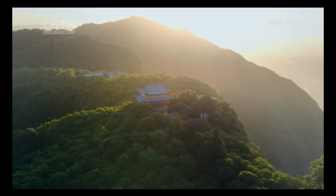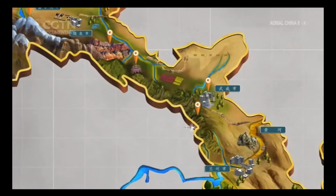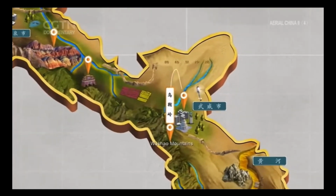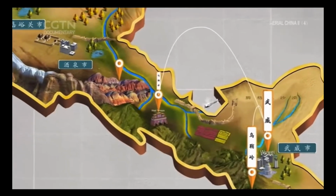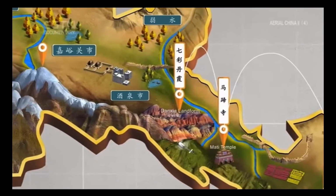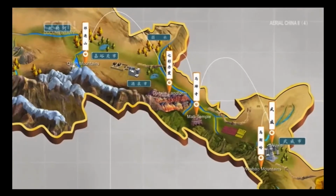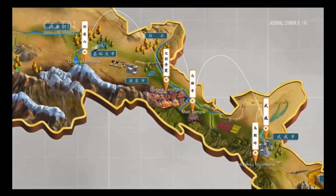On to the next leg of our aerial survey of this fascinating province. After crossing the Wushao Mountains, we begin a journey of discovery into art and nature. We try to feel the high morale of the soldiers who were going on an expedition into China's far west. We discover how Buddhism arrived in China and became part of its national culture. Further west, we'll be amazed by the spectacular murals and sculptures on the mountains. Finally, we cross the Chilean Mountains and marvel at the power of melting snow.